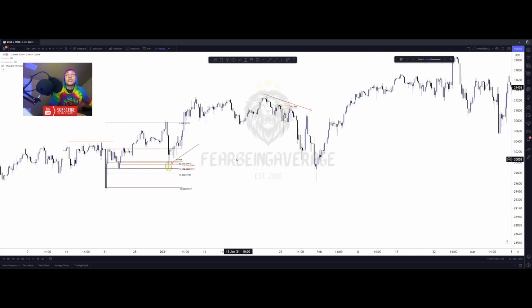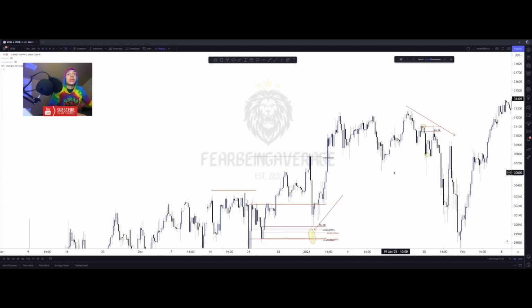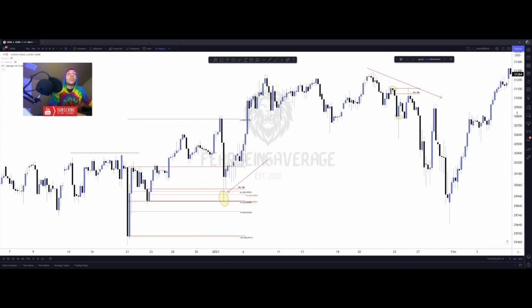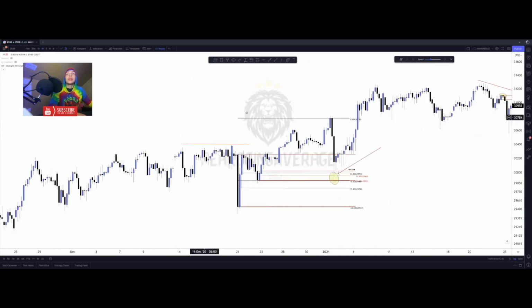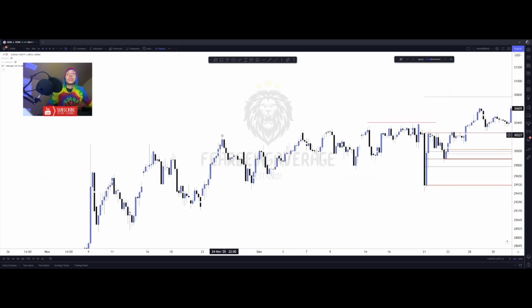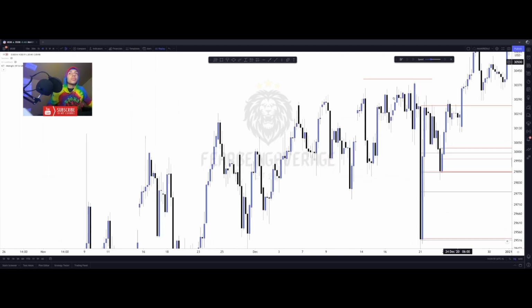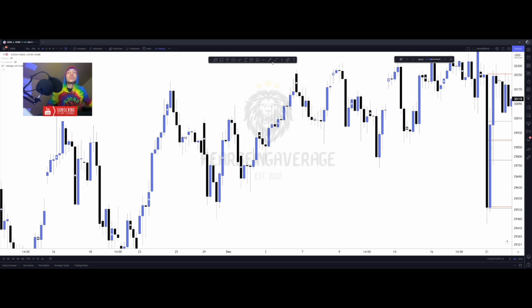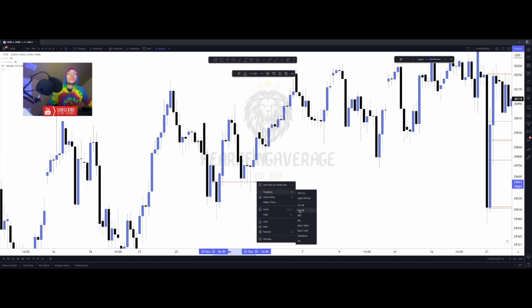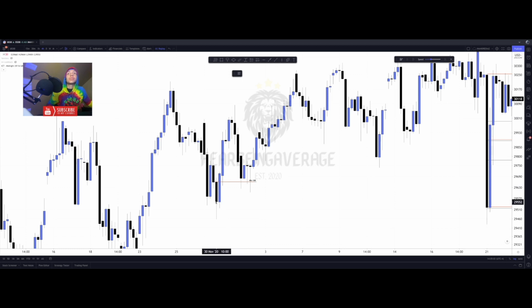And you could say these are just cherry-picked examples, but at the end of the day, just try them out. Trust me. And I'm going to show you more examples because it's everywhere. Once you practice these examples, you can see them everywhere. You never unsee them. Right here, another example of a 4-hour bullish order block where we have a retracement. Let's pull our fib from here to here. Yep, it marks up with this.